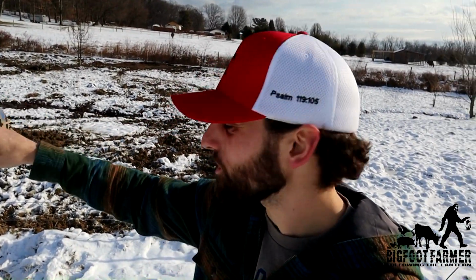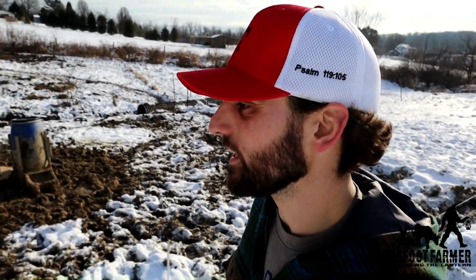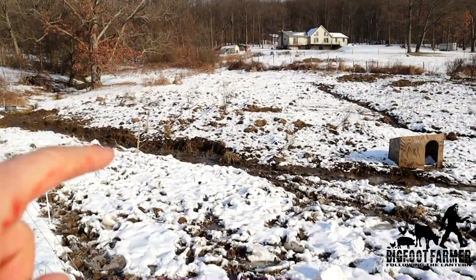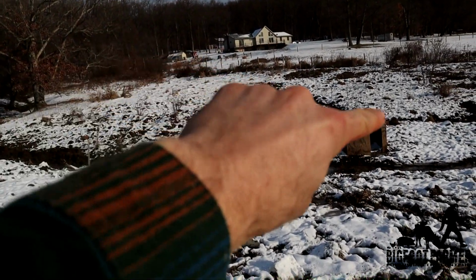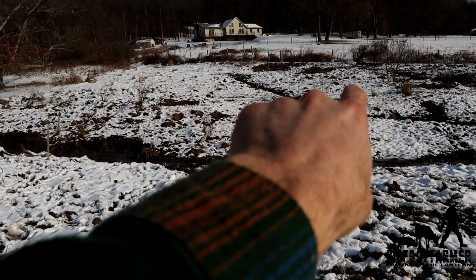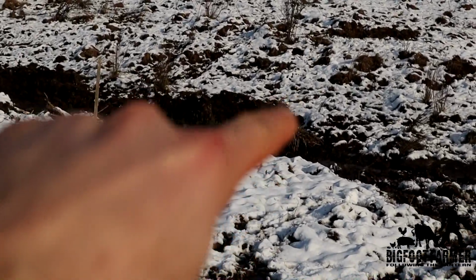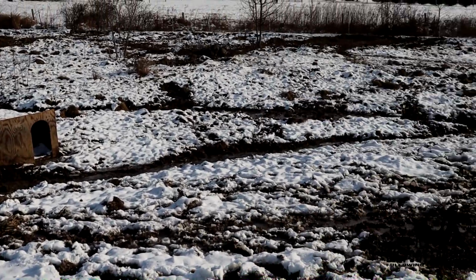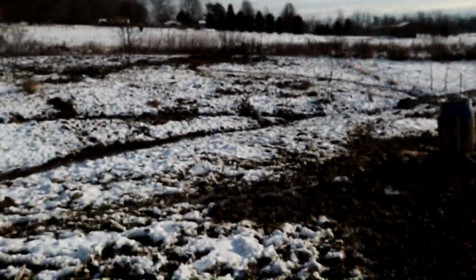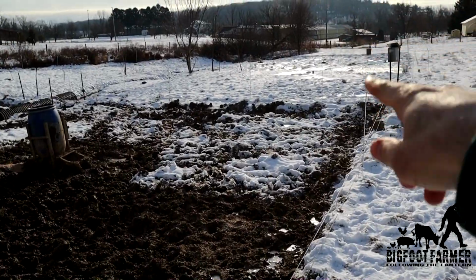They've torn this up. They've actually been working our creek. It's pretty cool. I know I'm just talking right now, but I want to show you guys this. I don't have my boots on, so I can't really get in there. But check this out. Our creek, you can see, is right here, and goes along there. And then we have another creek that comes right there. Now, they are rooting in the creek and pushing the banks up. Look at that, I'm going to zoom in. They are rooting right there and pushing the bank, making this a nice, clean stream for this spring. And then it's going to connect here at the Y, and then right down off our property.